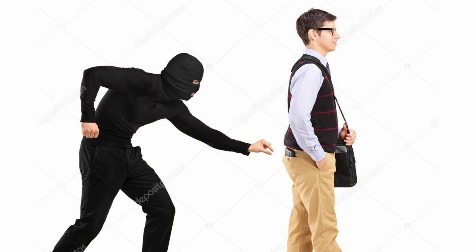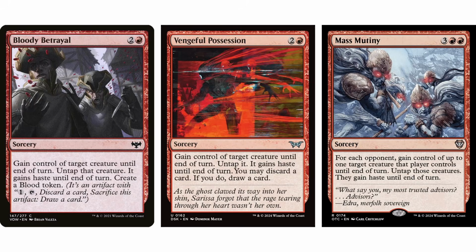Okay, let's move on to the next section. Our steal cards. Yes, the 5-finger discount section of the deck. Why play your own creatures when your opponents can bring better ones to the table? Listen, you're not a thief, you're just resourceful. Okay, let's look at the cards that will allow us to steal their permanents best.